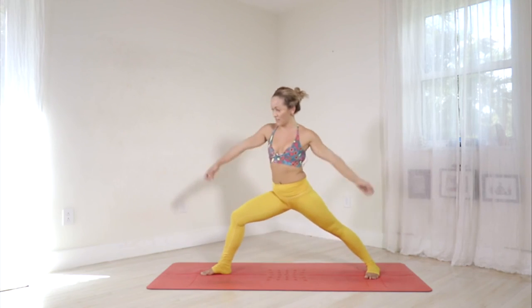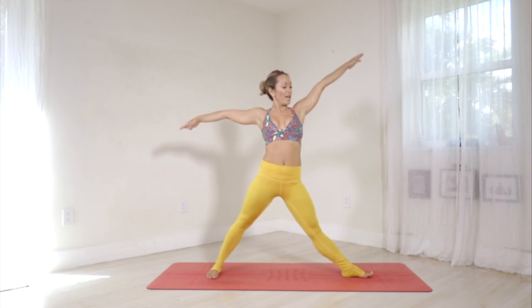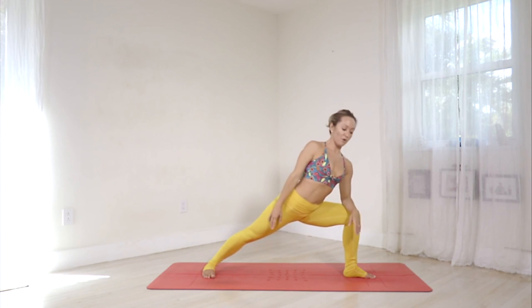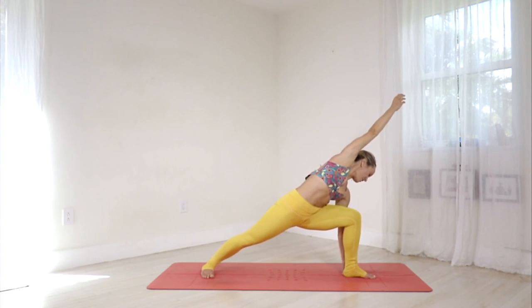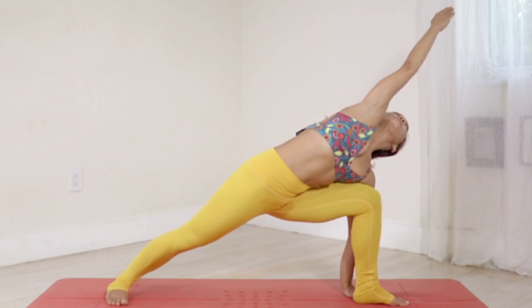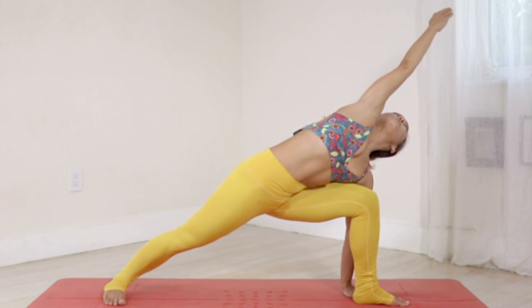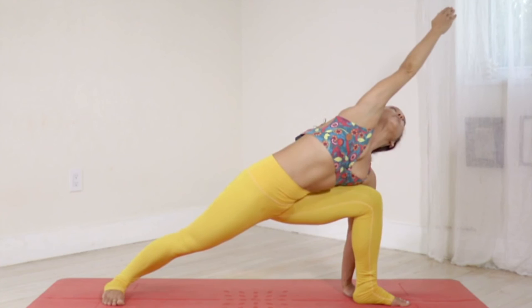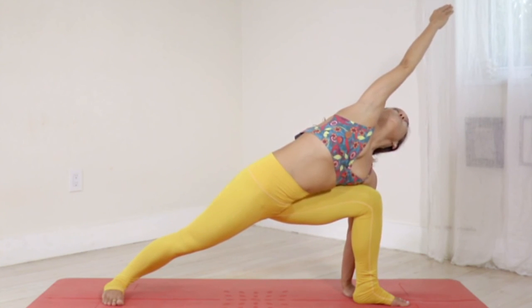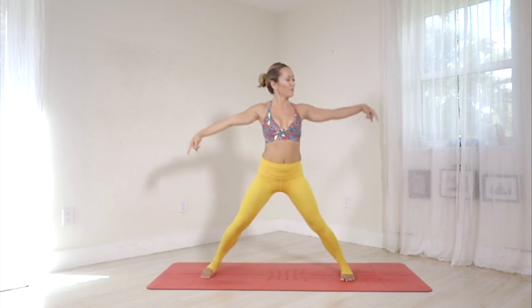Drop the left hand and inhale — rise up, square off to the front. Other side: left hip rolls externally. Chattwari, exhale — hooking the forearm, rolling forward as your first option. Once it's accessible, slide down on the outside, flattening the palm, and eventually gazing towards the right fingers. Stabilize, activate the pelvic floor, deep steady breathing. Roll your right shoulder down — avoid winging the shoulder out; think shoulder down, armpit towards the chin. Belly sucks in. Pancha, inhale — come up, spread your arms.